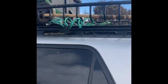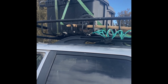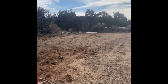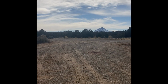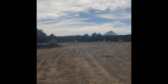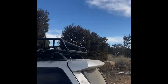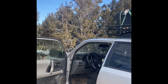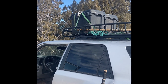I'm going to leave my truck here. I have some auxiliary battery in there, a couple extra tools. I do feel safe leaving stuff around here. I've gotten robbed before in California. That's the only place I think I got robbed. They stole all my camping equipment, like camping chairs and stuff. But I feel comfortable here. I've never been robbed here in Utah, Colorado, so nothing expensive in there, just an old battery that's charged.